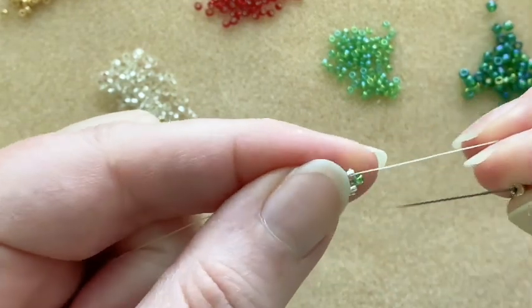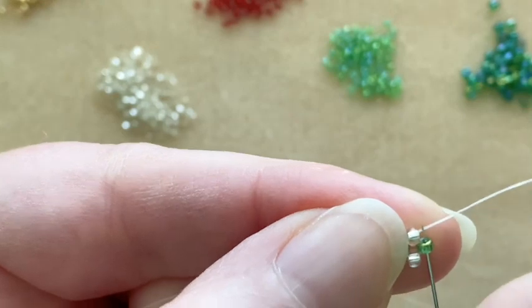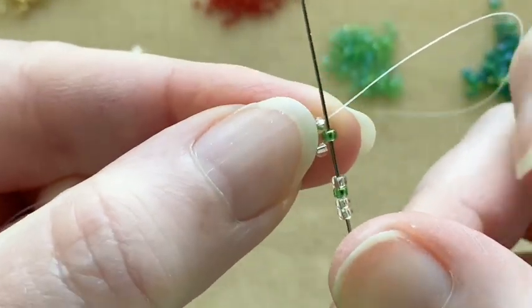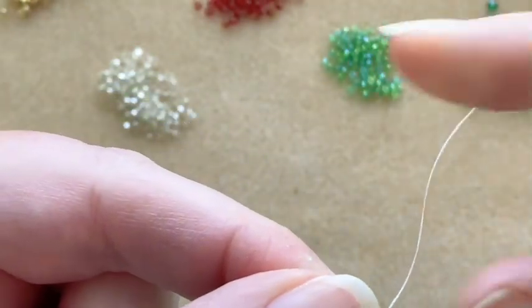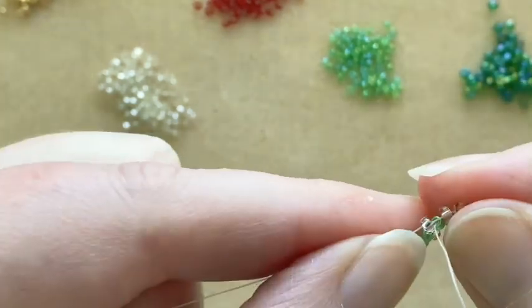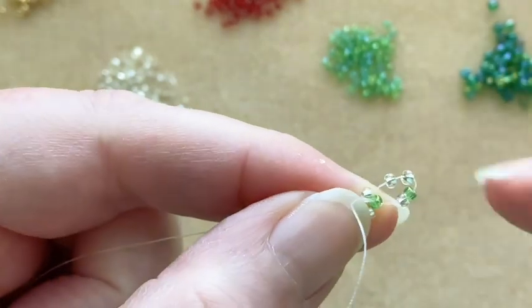And if you're coming out the silver bead here, you're going to go into the green bead next to where you're coming out. And you're going in the bottom. Okay. And then you're going to pull. And then with your thread, sorry. So these are the 4 beads that we've added right here.